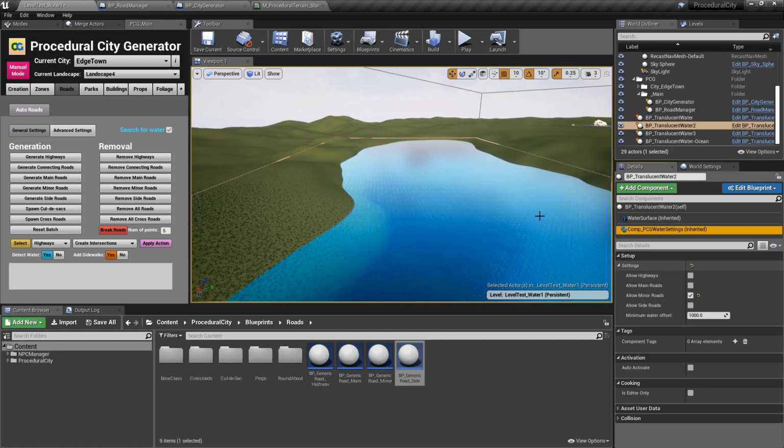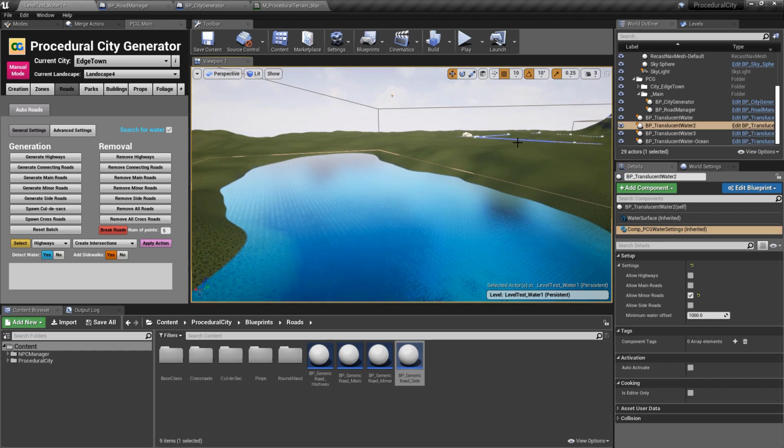So in this case, I say for this lake, I'm only allowing minor roads to traverse. So if a main road tries to generate over this water, when it detects the water, it'll say, hey, am I allowed to traverse it? No, then the road will stop. In other words, this water will be an obstacle to any road that is not marked here. And then you have a minimum water offset, which in this case by default is 1,000.